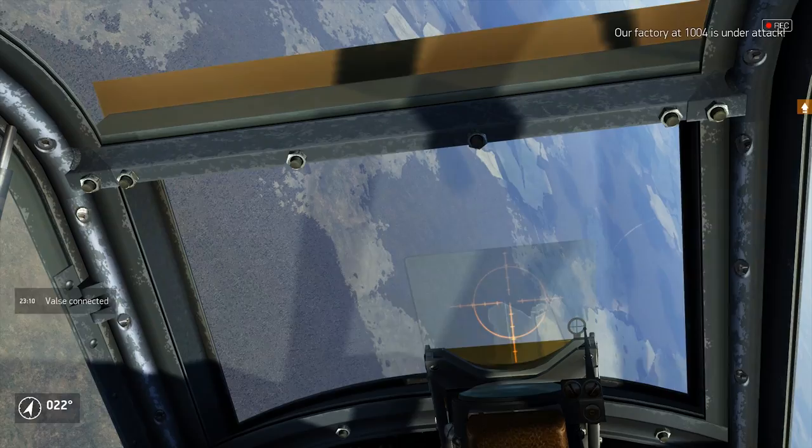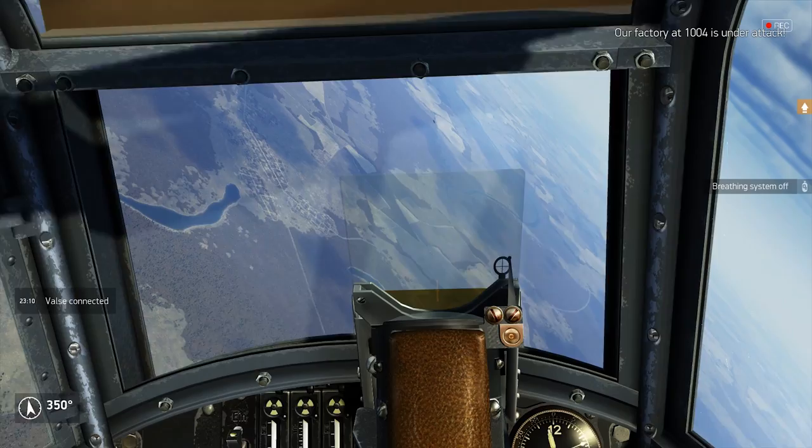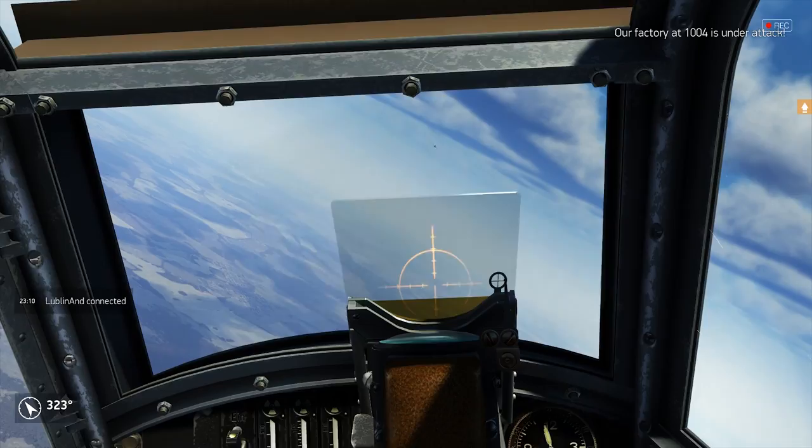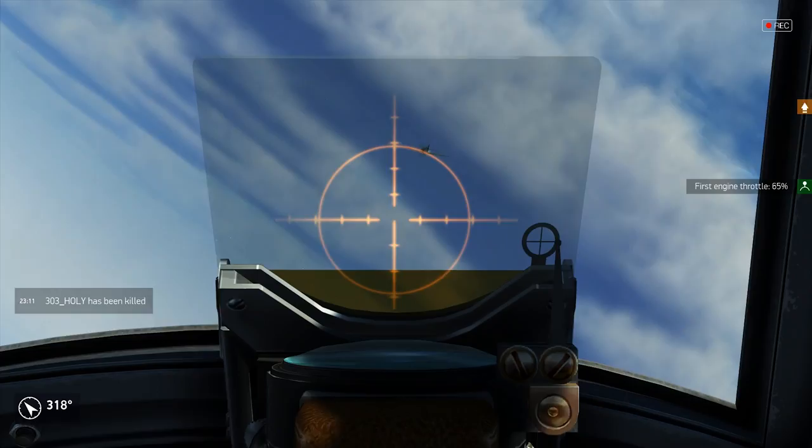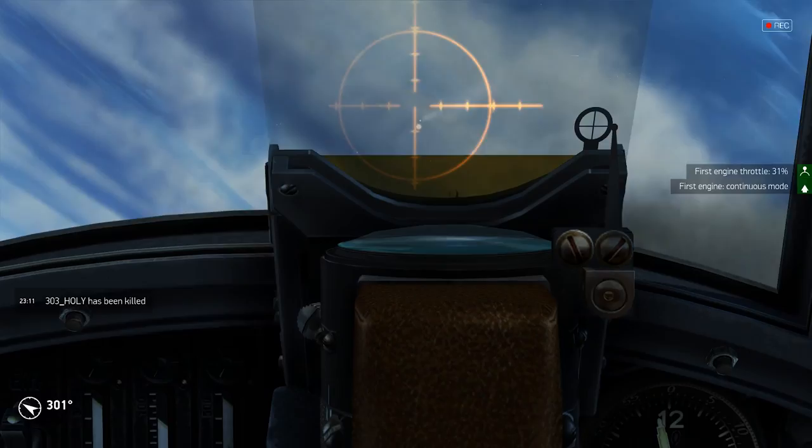So I like to enter the target area between 3 and 5 kilometers, depending on weather or if the enemies are already reported at higher altitudes. And in the target area, I work my way down if no enemies are to be seen at higher altitudes. So I work my way from higher altitudes to lower altitudes. Personally, 3K is the lowest altitude I drop to while not being engaged.